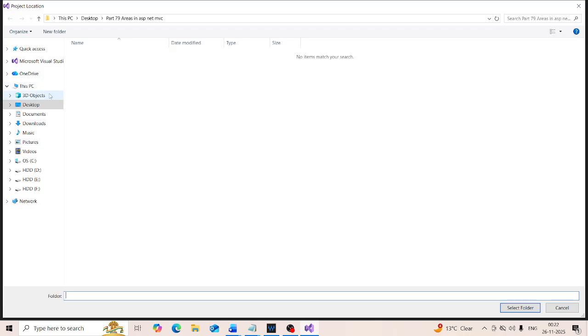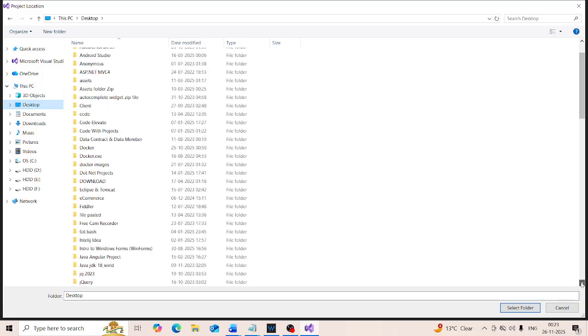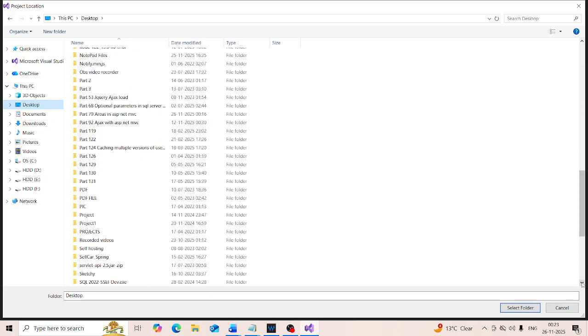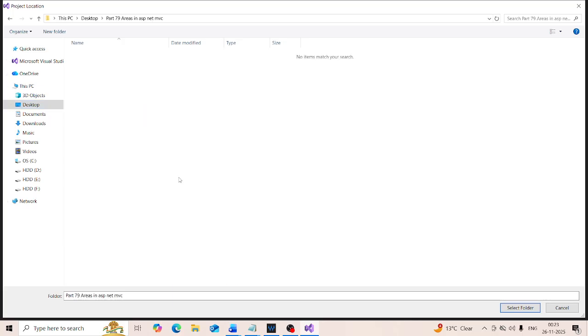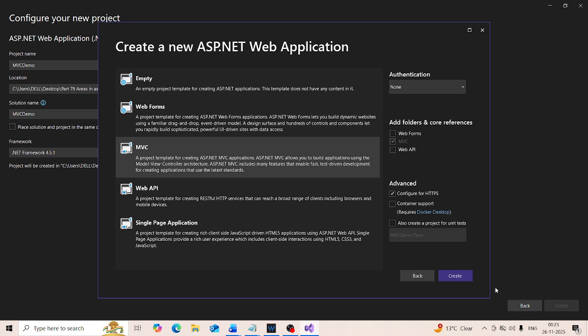So go to desktop, and I have the folder to select. Where is the folder? This one is my folder. Select the folder and now create it. We want to create an MVC project.